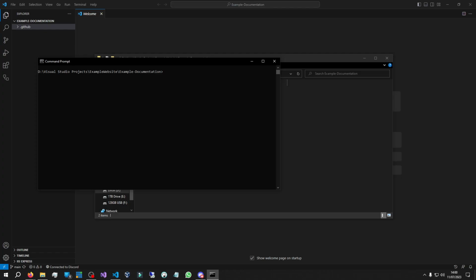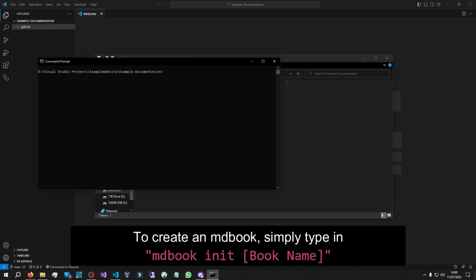The next thing to do is actually build an mdBook. Doing this command will actually generate a book for us, and that will be the format of our website. You'll see how it works. What we're going to do is type in the following command: mdBook init. This is mdBook initialize; that's what the command means. So we're going to initialize our mdBook, and let's just give this a name. Let's just say example book. Cool. That's all we need.